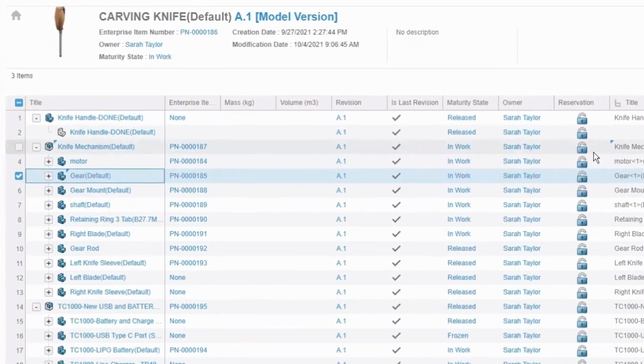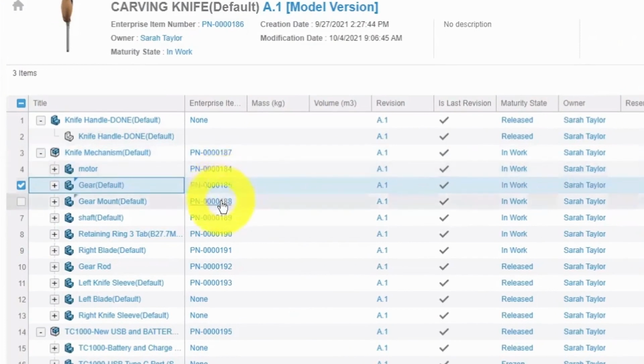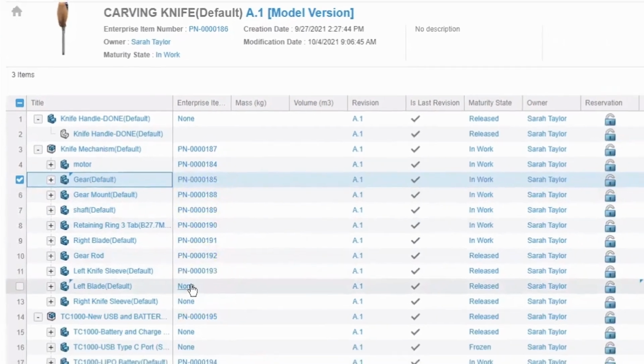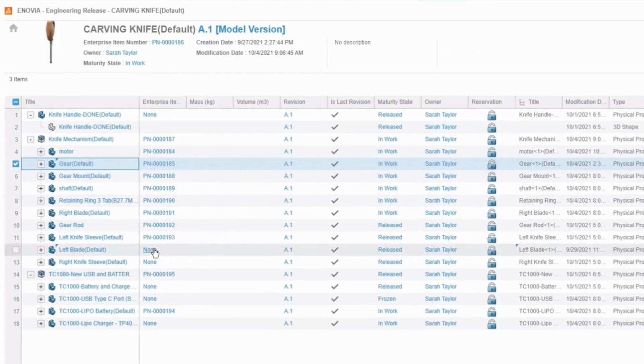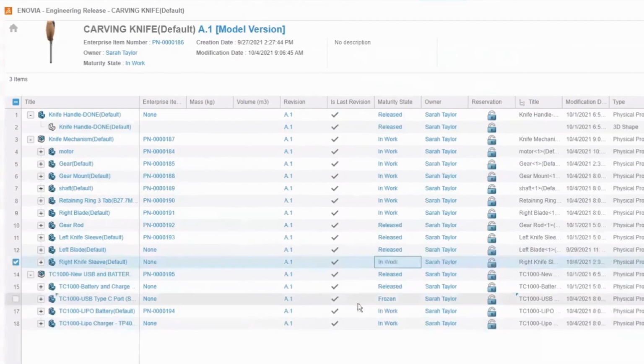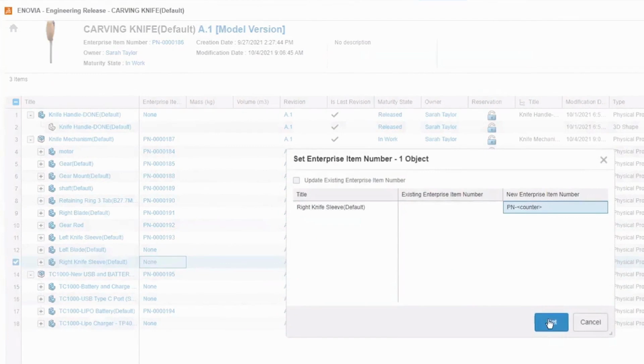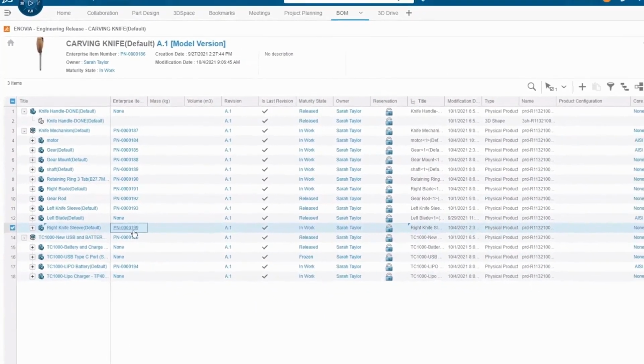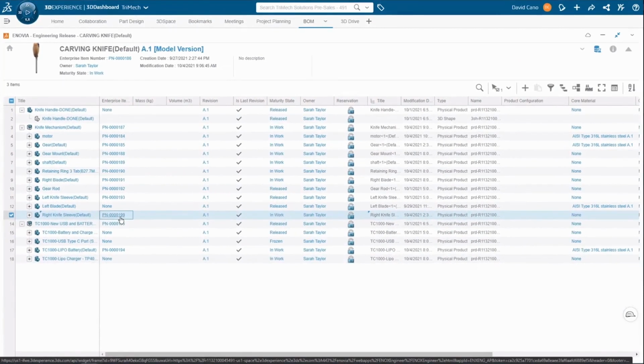Now that the material is applied, we need to start looking at our item numbers, and that's this first column, or I guess second column on the left. We have a particular kind of item numbering scheme at our company, and we can adhere to that within our bill of materials. So let's say any components that don't have an item number, I can just select it where it says none. So let's do this right knife sleeve as an example, just so that I can make some changes to it. So I can set up that part number, and you see it assigns a unique identifier. The way that this is set up, you can customize this so you can get it to fit whatever kind of part numbering scheme you're using at your specific company. In our case, we just have PN dash and then just a counter essentially, so that each component has its own unique identifier. And I could do that for all of these components.